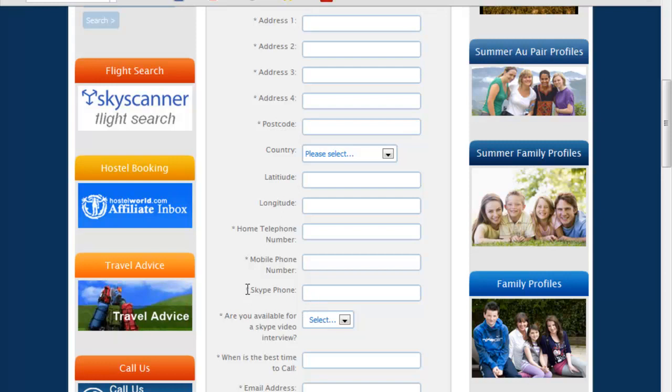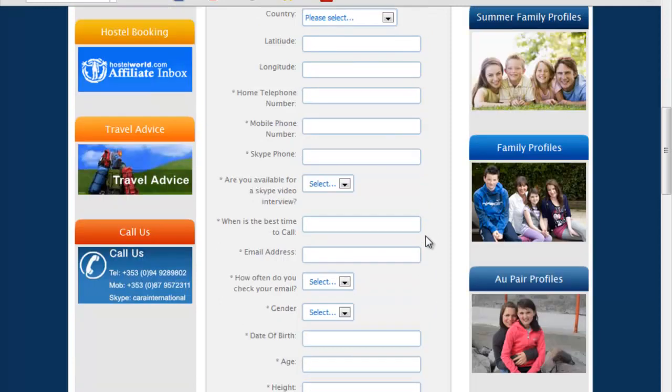this is very important for us. There's the item Skype phone. So if you already have a Skype account, that would be very nice. If you don't, Skype is a very handy program which you can download for free on www.skype.com. It is a program which enables you to communicate with other users of Skype. And this is the means of communication that our agency uses a lot, for example, for conducting interviews and sharing other important information. So it would be very great if you created an account, or maybe you have it.